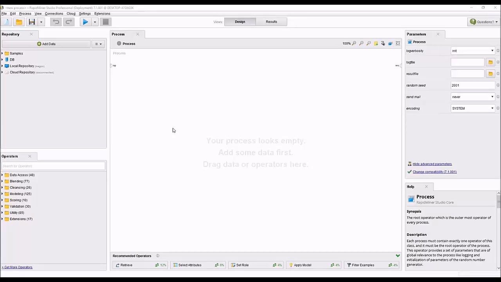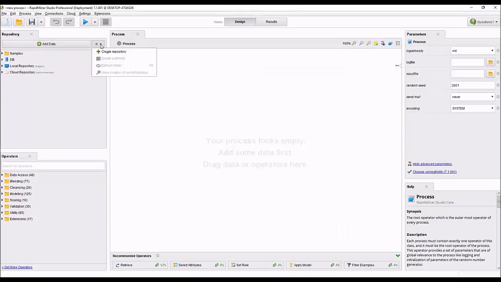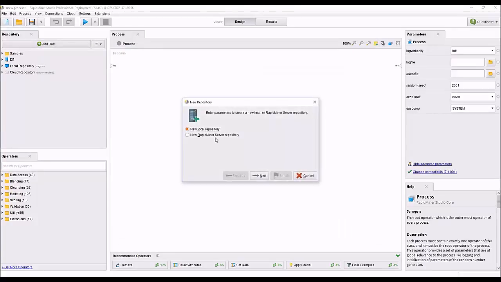Okay, so let's get started. In this instance, I haven't got a live environment of Salesforce, but imagine you do. You can connect to Salesforce directly, but what I've done is just assume that you've exported the data into Excel. First of all, I'm going to create a repository where we can store that data. So let me go ahead and do that. There's a little option here to create a repository. I'm going to do a new local repository. I'm going to call it campaign lead and opportunity.